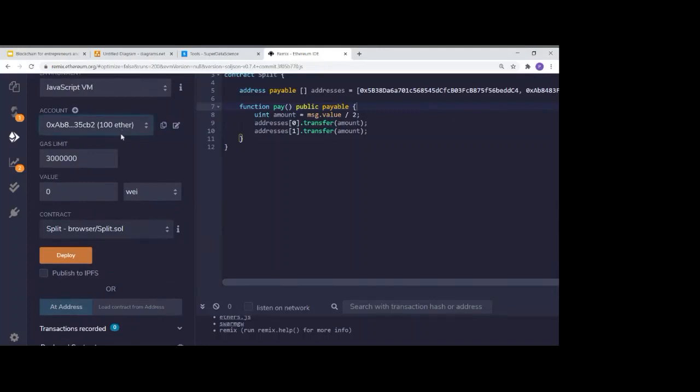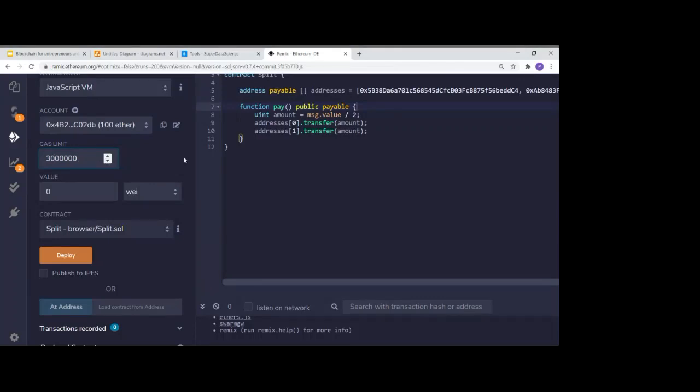Also, while deploying a smart contract, you need to select an account from which the smart contract is deployed, and basically this is the account from which the amount for gas is deducted. So here I've set the gas limit to 30 lakhs.